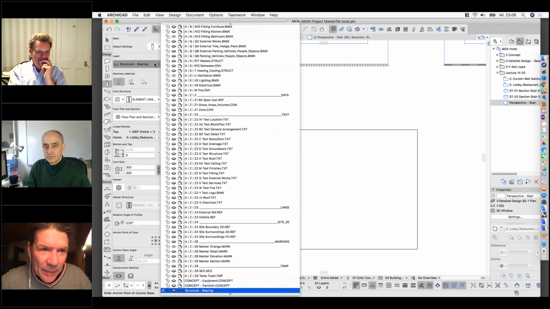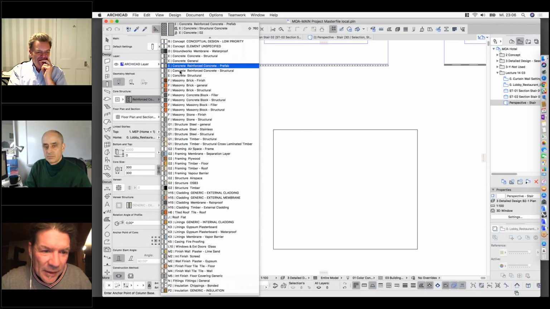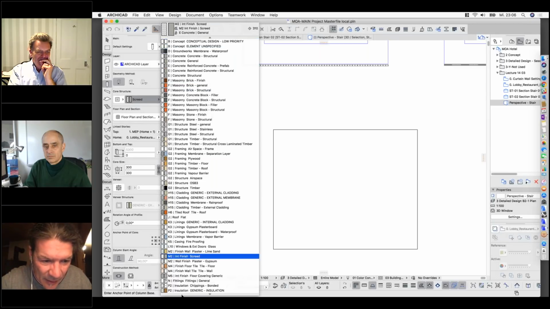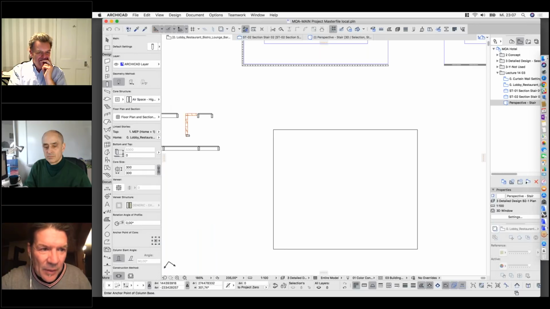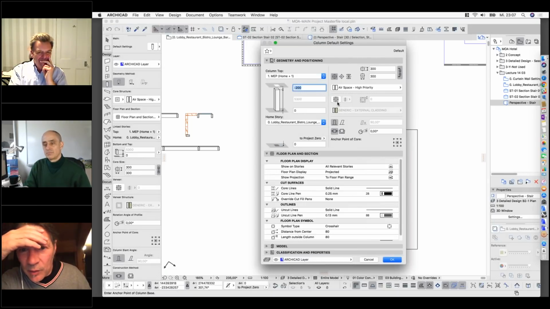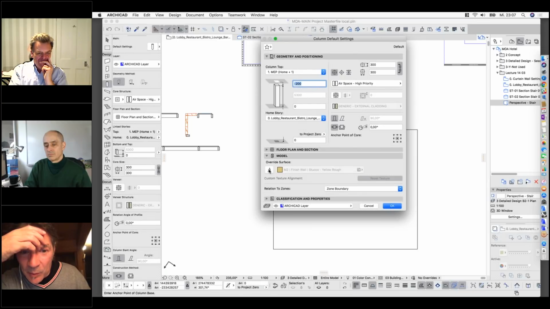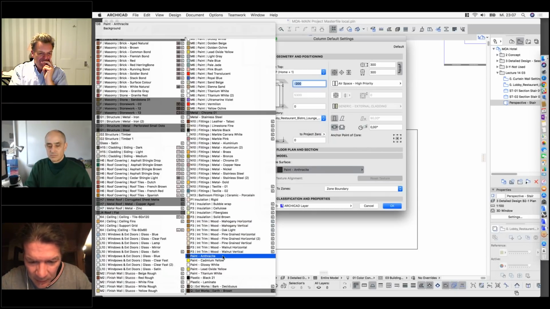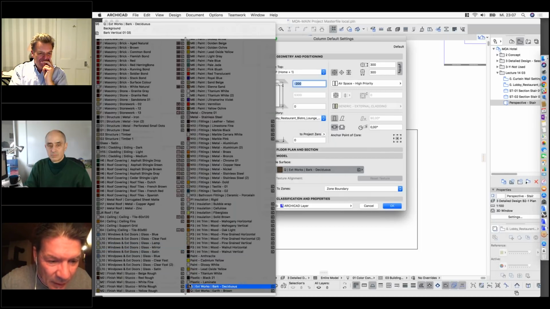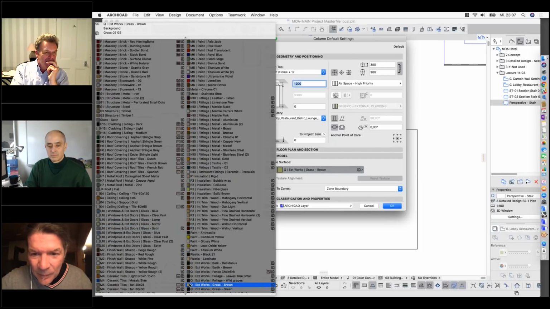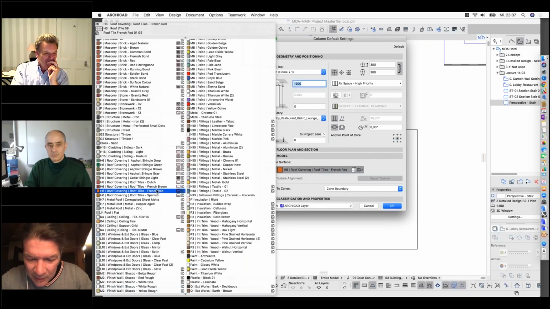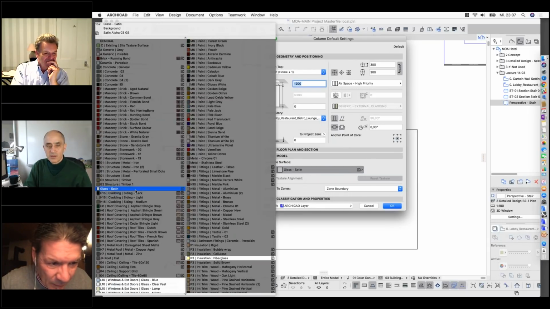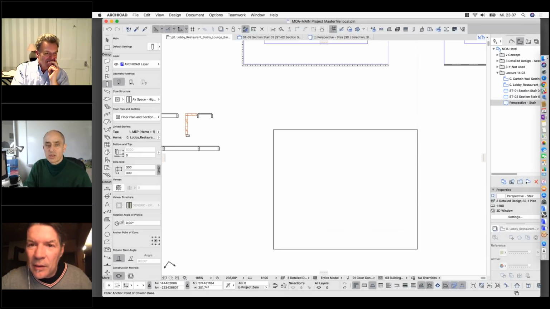So I apply the airspace, where is it? Set, I think. Airspace high priority, here we go, as the material. And there is one thing you should do: you should override the model. And there is one material called invisible. It's not here, we have it in an hour. So instead I take glass. How about airspace? Isn't there air? Generic glass invisible could be the material. Is there generic airspace?